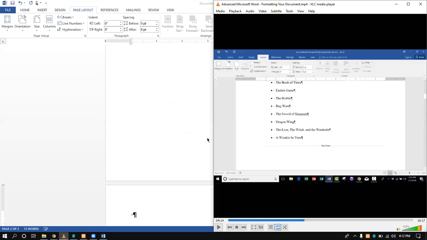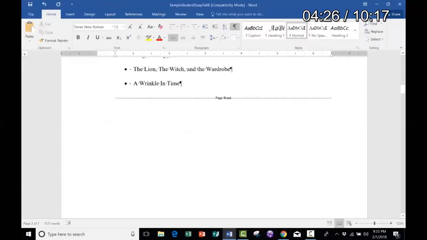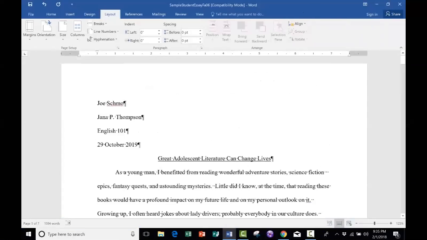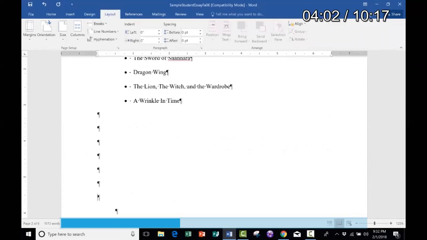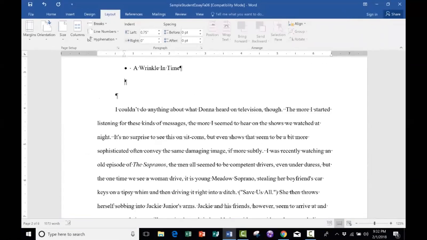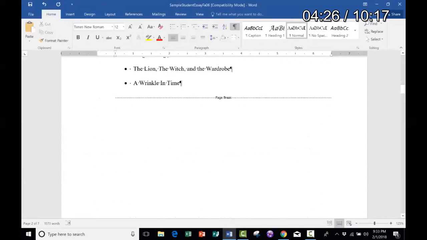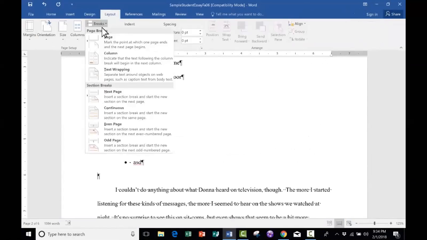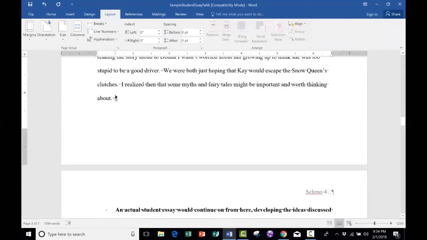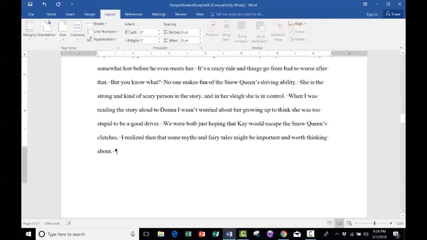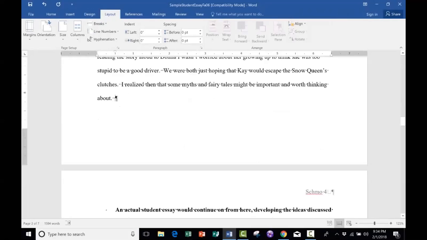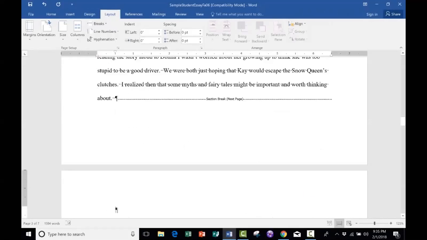Put in a line here. Up here in the first part of that, it designates a page. The nice thing about section breaks is all I have to do is underneath my list here, insert a break line. What happens is it designates this next page as a completely separate section of my document. And I could create another section break at the bottom of the page. So I'll do that. Next page.